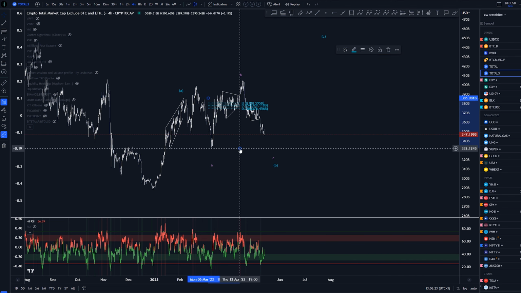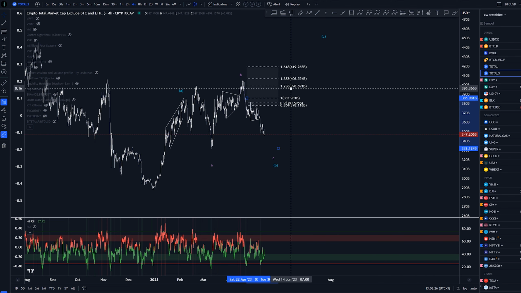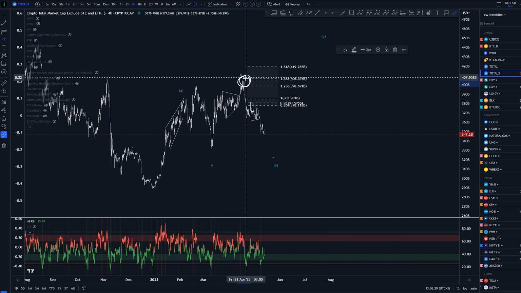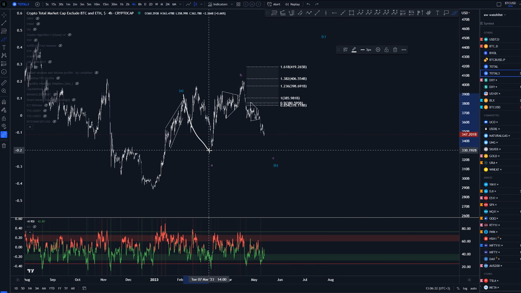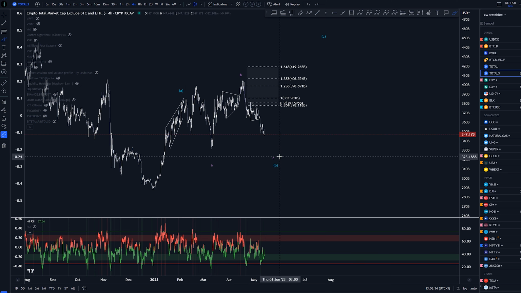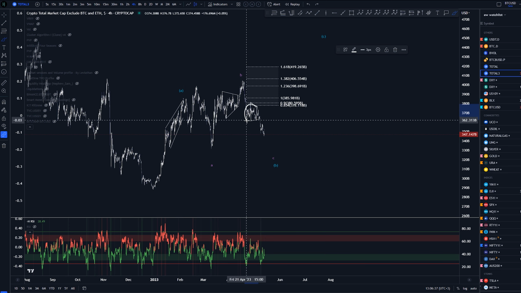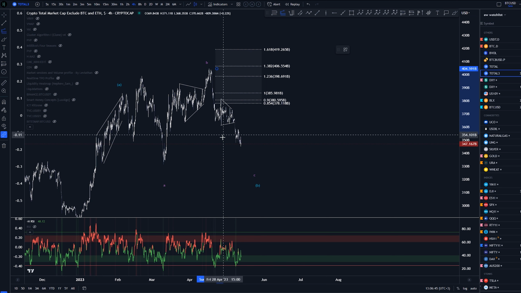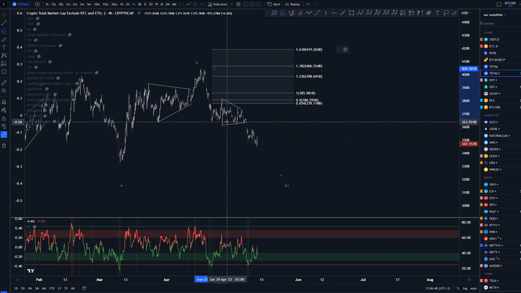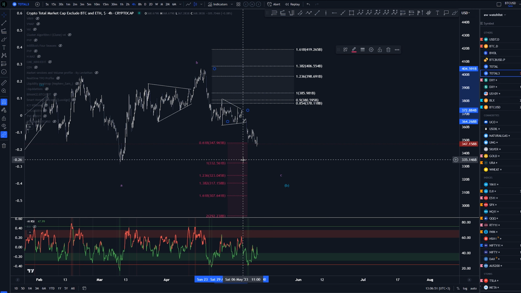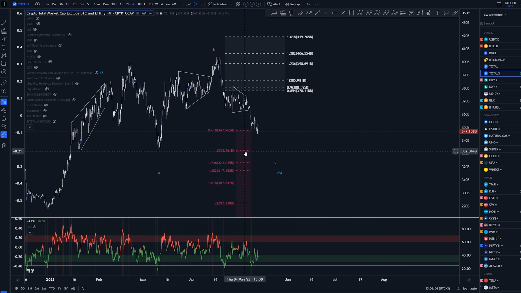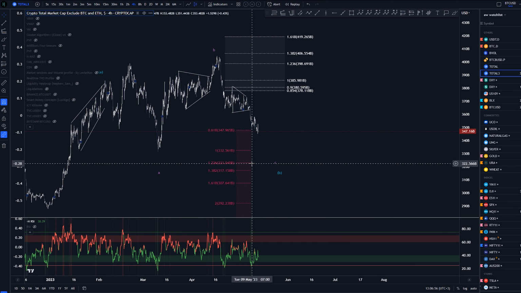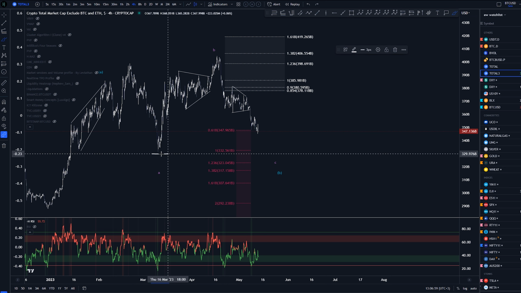Overall, that's why I do prefer this idea where we came back towards the expanded B pocket here, and created a 3-wave here, 3-wave up, and now we're creating either 5 or 3. At this point, it kind of looks like we had a potential triangle in here in the middle. I'm not quite sure if this is very decently laid out yet, because I kind of like the idea that we would have something like this towards the 1-to-1. It would be better to get a bit further out, because this here is definitely one of the key areas that we would be targeting, around 330 billion.